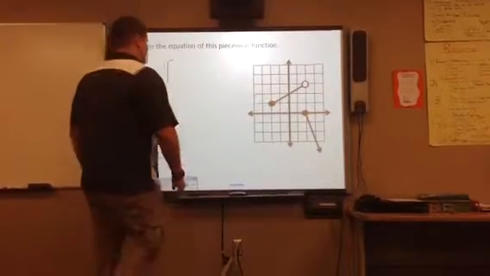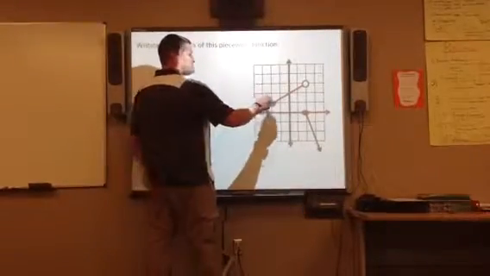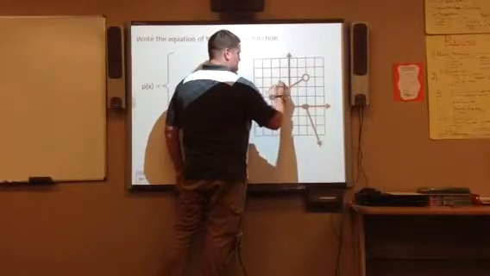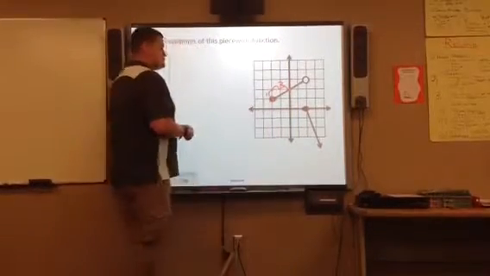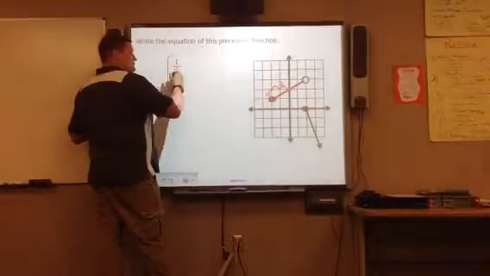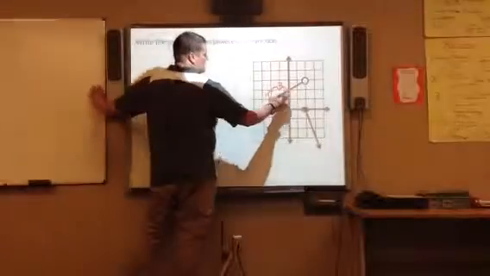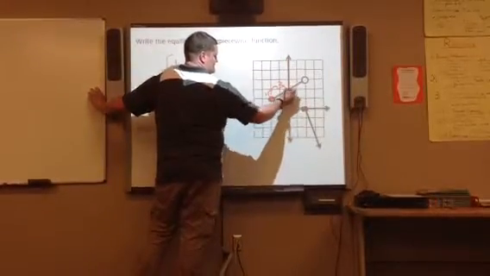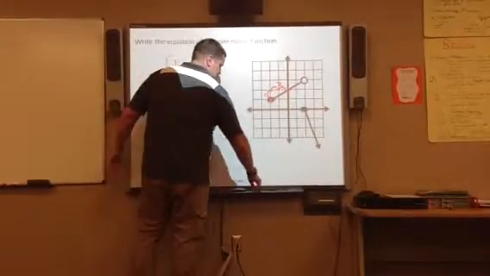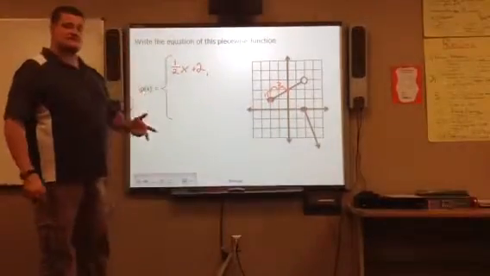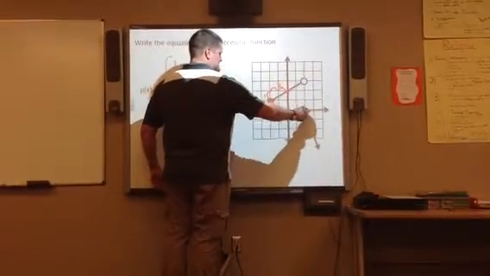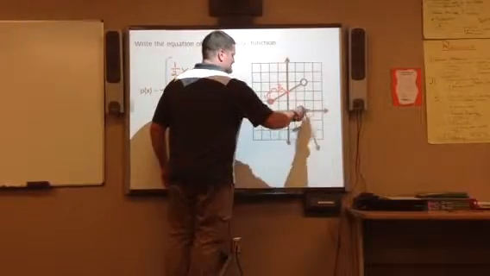Nice to see you back. So, if we look here, again, 2 nice points, here and here. My rise is 1, my run is 2, making the slope of that line 1 over 2. We bring our x with it. Our y-intercept ends up being right here at 2. Now if you notice, this domain was a little different than the other ones. This domain has a starting point and it has an ending point. So we're going to list everything between there.